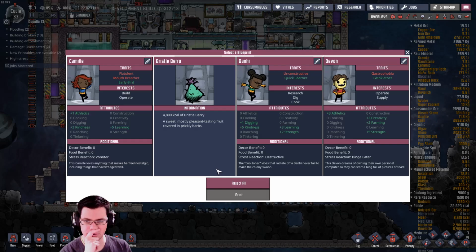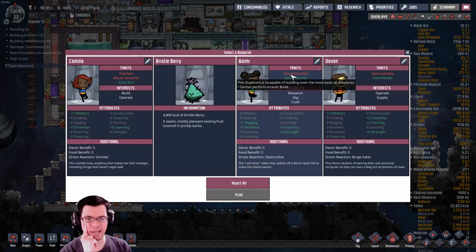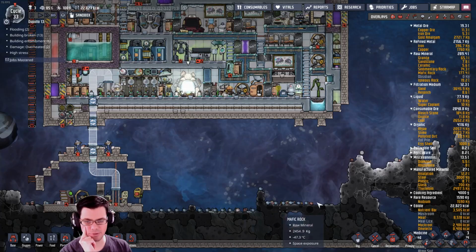A little bit of food, not bad. Quick learner, ooh, that would be good. But you cannot perform the errand build? What? These are terrible dupes. I'll take the food.